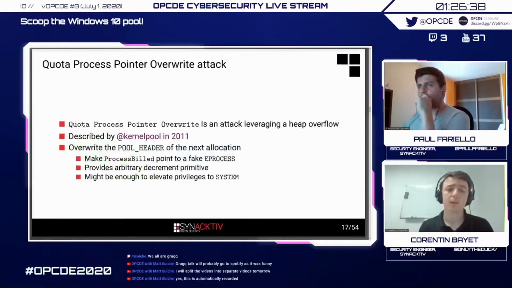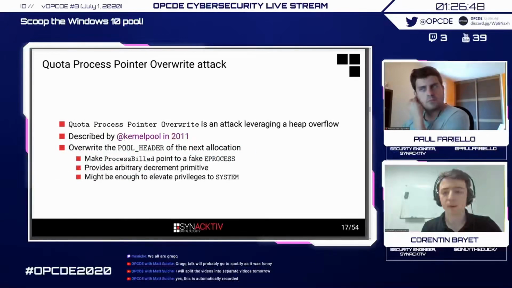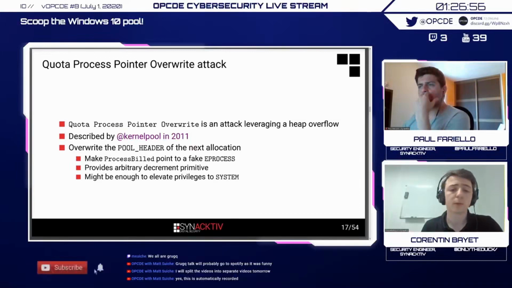An attack exists on this mechanism that was described by Cesar Cerrudo in 2011. He called it the quota process pointer overwrite attack. It leverages a heap overflow to overwrite the pool header of the next allocation and control the process billed pointer to make it point to a fake process.